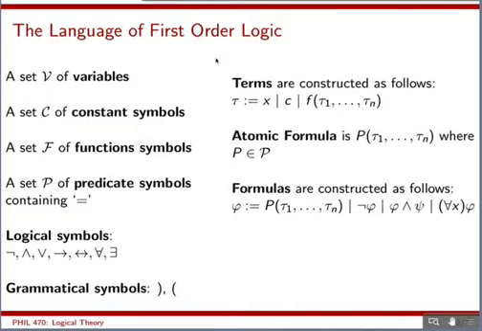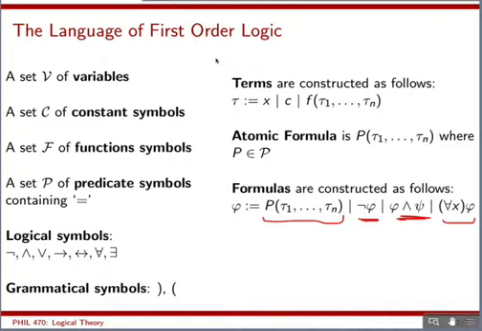Now, once we have atomic formulas, we can define our formulas. So formally, a formula, so note the similar notation, is constructed recursively as follows. Atomic formulas are called formulas. And then once we have formulas constructed, phi and psi, for example, we can put a negation in front of it, a conjunction in between two formulas, and we can add quantifiers. I'm assuming that you've taken a course on first order logic and propositional logic, and you've seen this type of construction before.